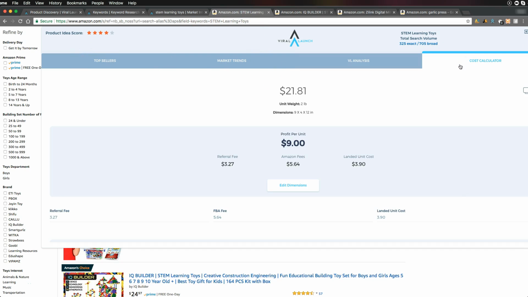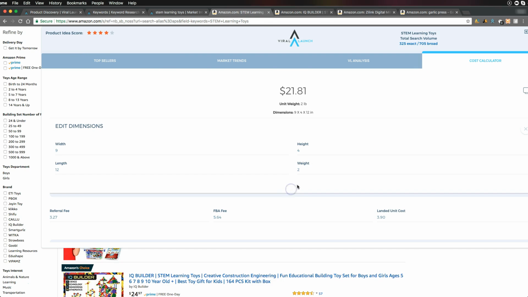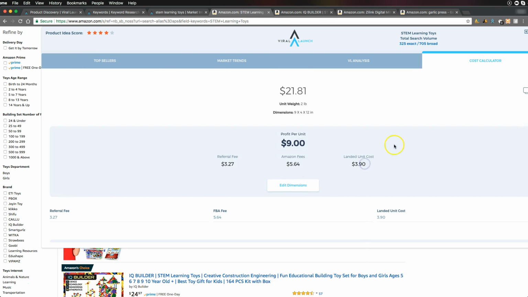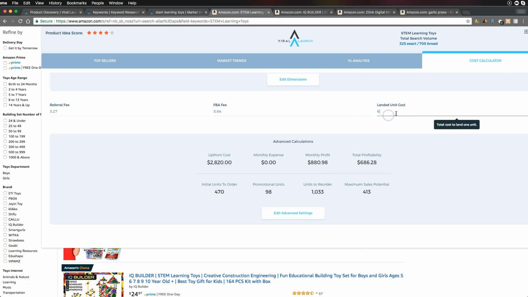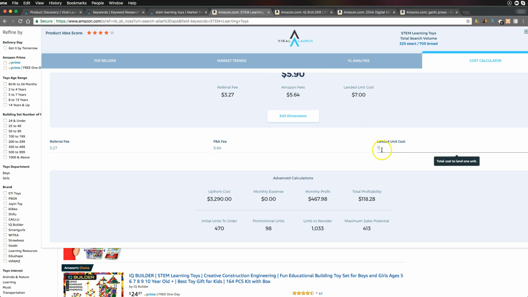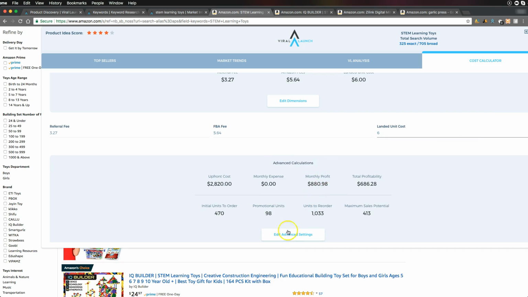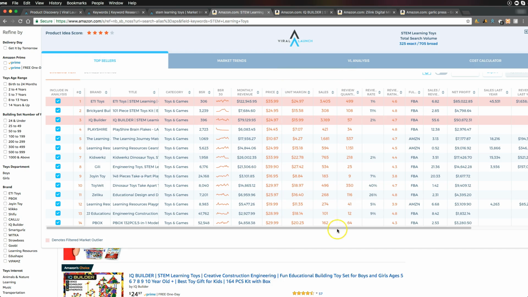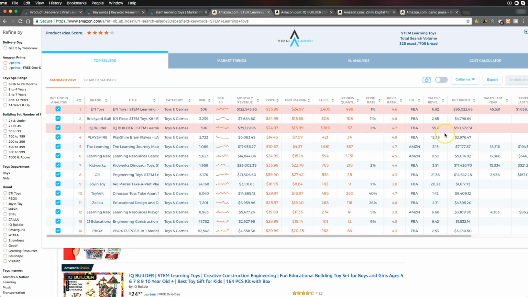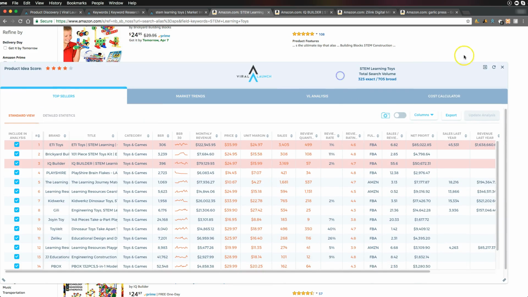So let's go over to our cost calculator one more time. Edit this. Landed unit cost, I would argue, just to get it to Amazon's warehouse, is going to be about, yeah, $6 as mentioned earlier. So these people are doing really well, as once again 85, 50,000 net, and that's taking out the Amazon fees, of course, the 15%.